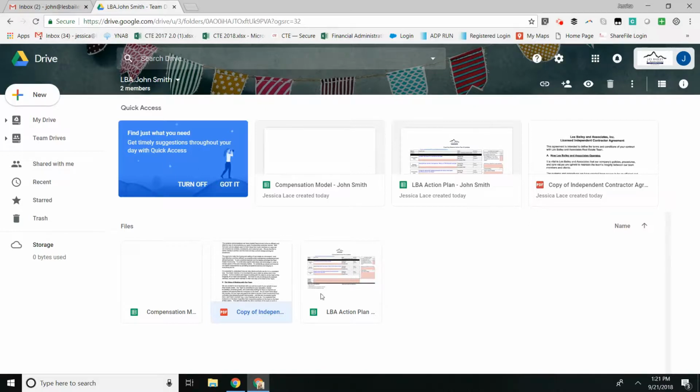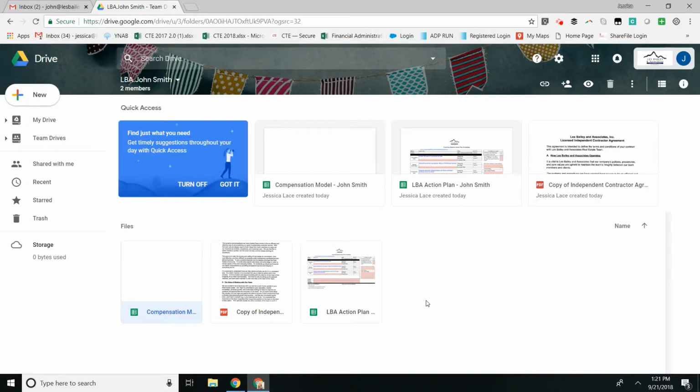There'll also be the action plan that you're going to work through with your coach each week. And then there's another document for looking at a compensation model, being able to play with your numbers. That'll be in a separate video on how to use it. So these three documents will be in here right off the bat for you.